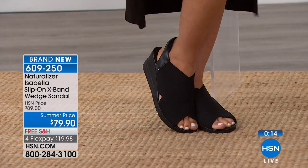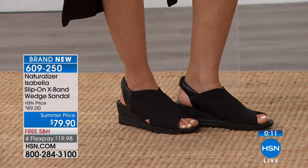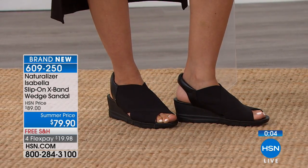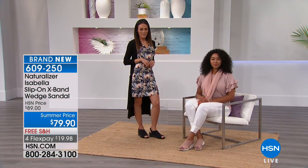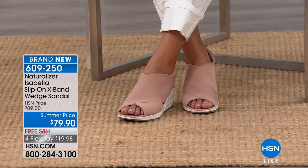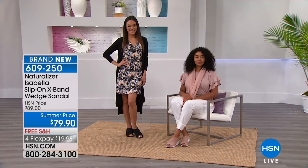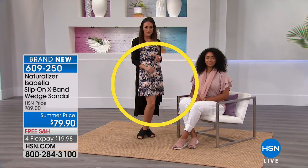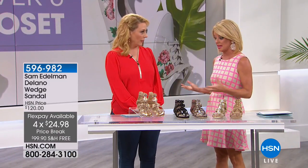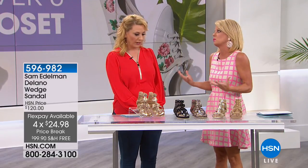Kenya's wearing the blush color — that vintage mauve — and we both love that color. Since this is new, you have your choice of all colors and all sizes because it's the first time we're showing it. This is kind of a variety show — we're showing different brands, the best of the best, a preview of spring-summer, something for everyone. Some are final quantities like our first shoe, but this one is brand new. Everything is free shipping and medium and wide width — that's always a special feature because wide-width shoes are so hard to find.